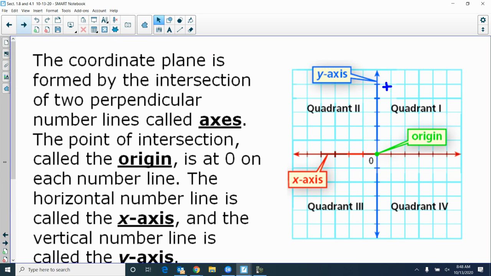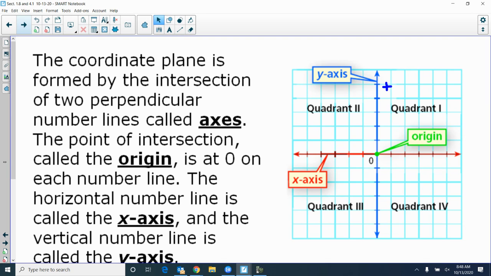All right, you got your coordinate plane. You got your axes, you got your x-axis, you got your y-axis, you got your origin. The big thing here that I think you're least familiar with is the quadrants. Okay, and they have to be labeled that way. So if I talk about quadrant 1, you got to know where I'm talking about. That'd be the top right hand. If I'm talking quadrant 2, top left; quadrant 3, bottom left; quadrant 4, bottom right. They're given with Roman numerals. Okay, good old Roman numerals.